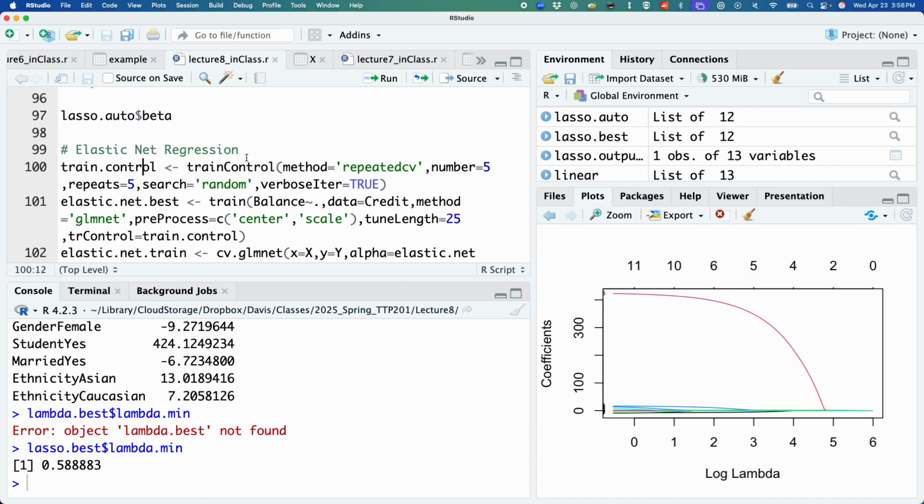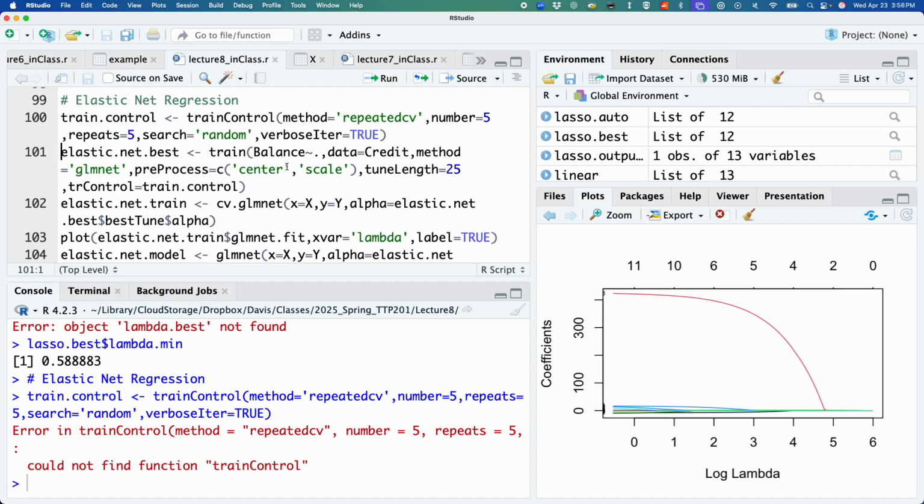So this is going to be a cross-validation procedure that we're going to run some number of times using a random search for my parameters, which are my alpha and my lambda. And so alpha, when you're in between 0 and 1, is a weight that gets assigned to your lambda 1 and lambda 2, essentially.